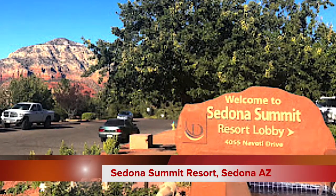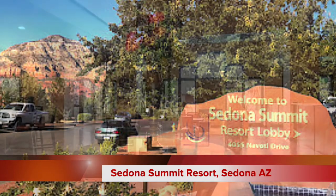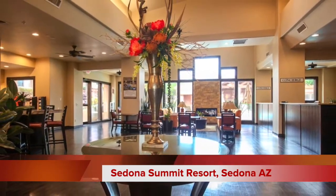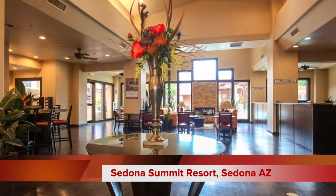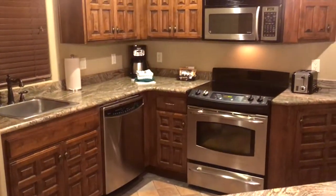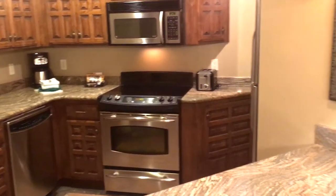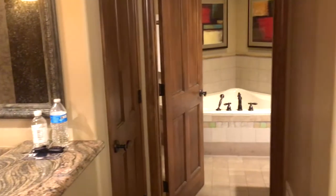Now, this resort is a beautiful resort located in a beautiful location. You walk in the door, you've got a big spacious lobby, and then when they take you to your unit, at least in our unit, when you walked in on the left-hand side, it had a full kitchen, just like you'd have in a house or anywhere that you live. It's just a full family kitchen. Then when you walk straight ahead, it took you into the bathroom, and there was a big soaking tub, which I really liked, but I'll show you more about that in just a few minutes.